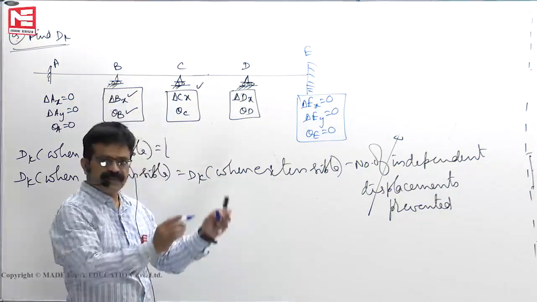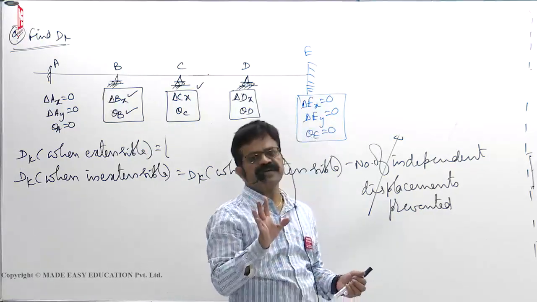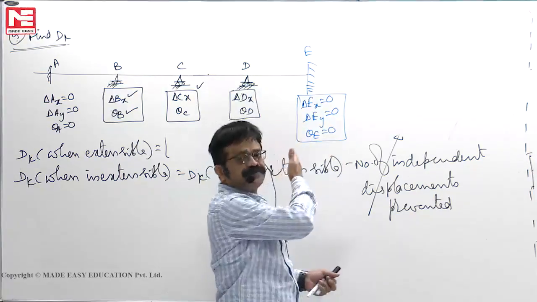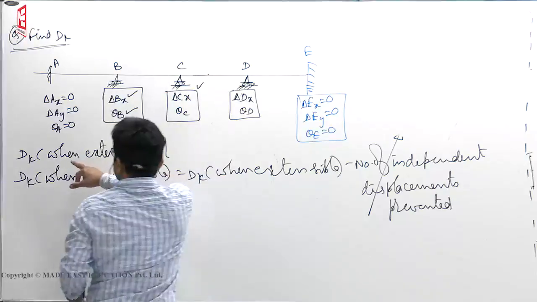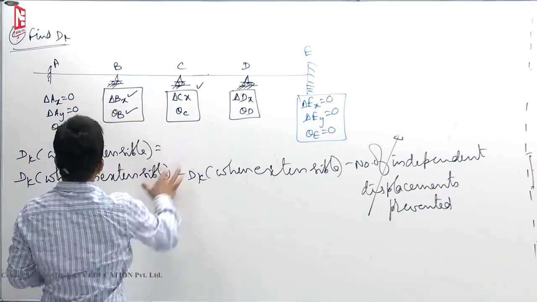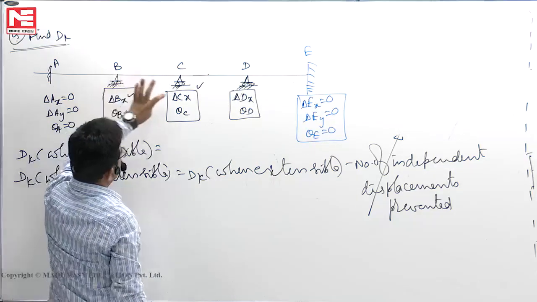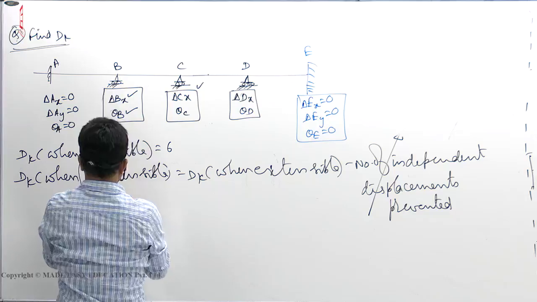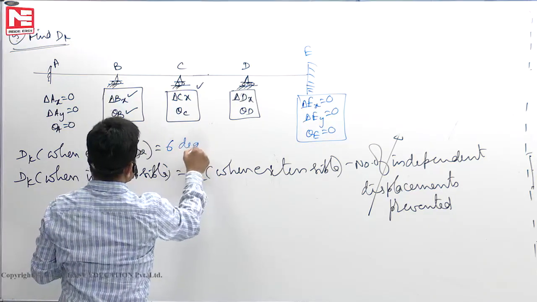So that is a compatibility condition. Deformation tells you that elongation has to be 0 because you fixed it. It is independent of whether the members are extensible or inextensible. Now dk when extensible, how to count? 2 edges are 0, 0, all zeros. Here 2, 4, 6. So only 6 degrees you will get in this case. So when extensible case it is 6 degrees.